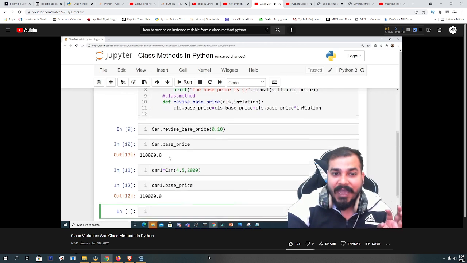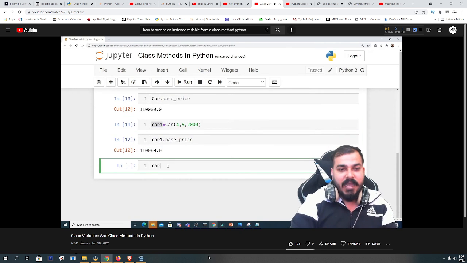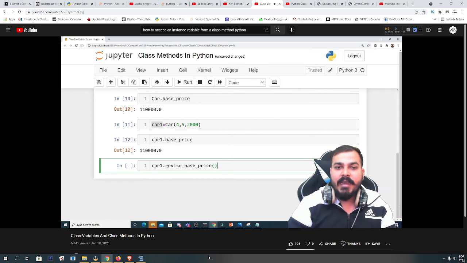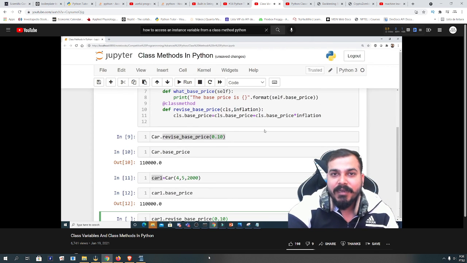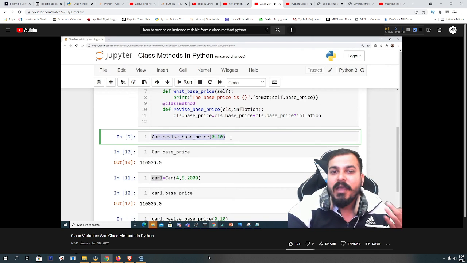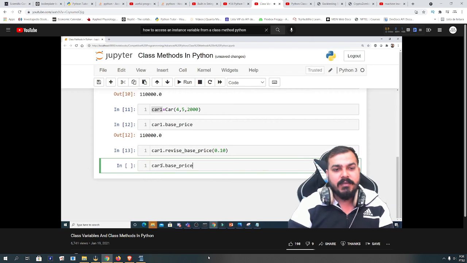It has got updated. See, I can also call this particular method by using my instance like car1. I can definitely call it. If you want to see this particular example, I'll say car1 dot revise base price. Again, I want to increase it by 10%. Now see this. This is also a way to call it, but in real world practice, this is not used, guys. Whenever we want to do an update with respect to the class variables, we use a class method, and it is always done by using the class name dot that particular function name. Yes, we can do this also. See, if I now go and see my car1 dot base price, you can see that it has still got updated.